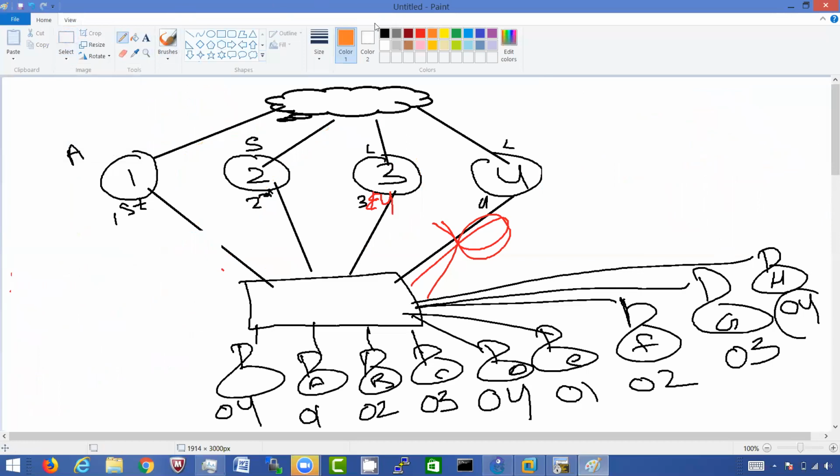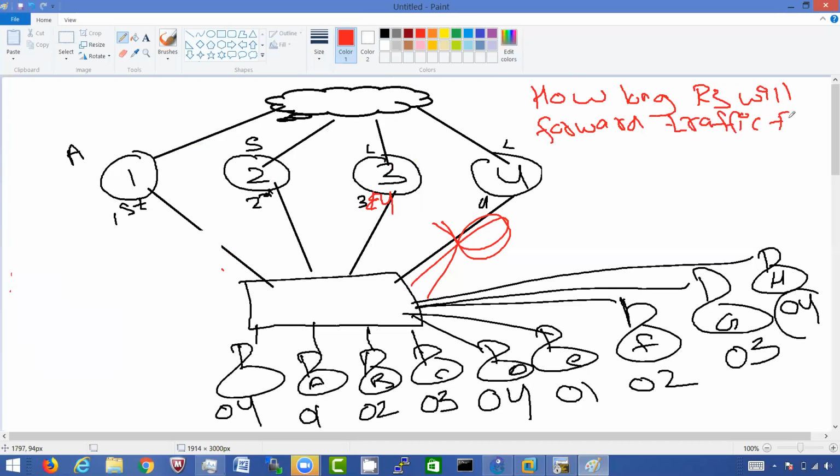Now, see, R3 has taken the responsibility of forwarder number 4. That means R3 will forward the traffic for forwarder number 4. But the question is, how long will R3 forward the traffic for forwarder number 4?